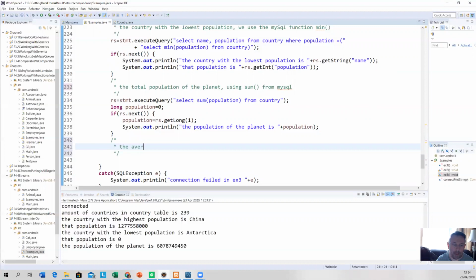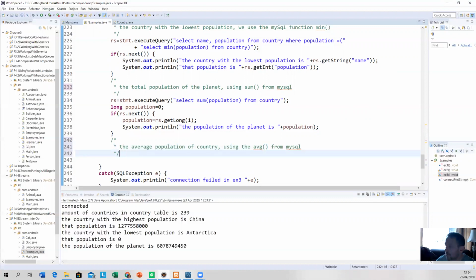So I'm going to get the average population of a country, the average population of a country using avg for MySQL.